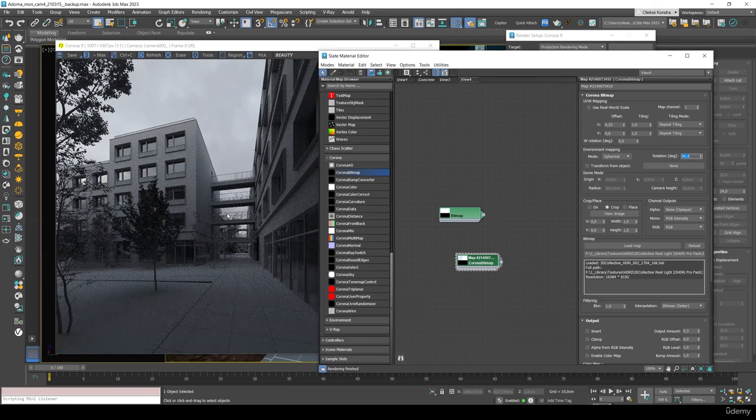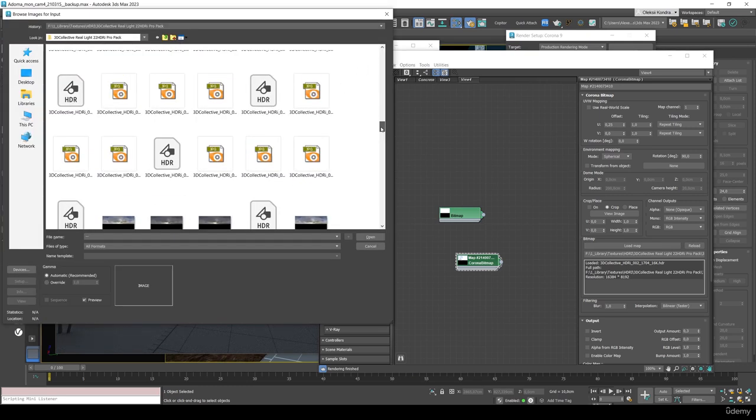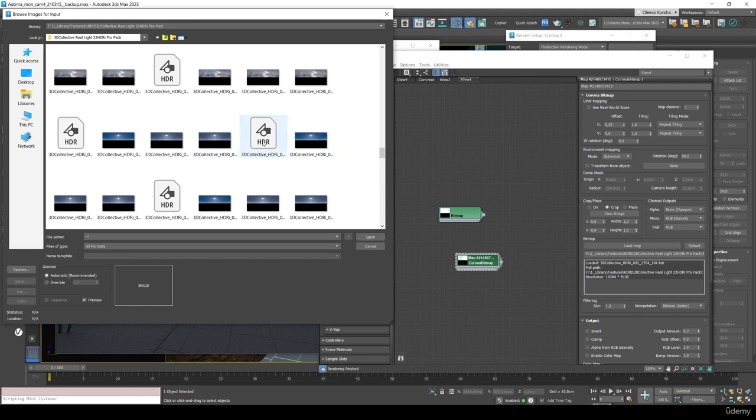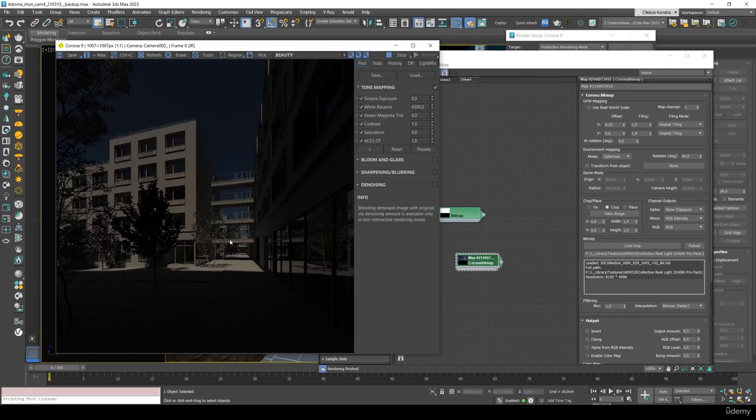By the way, it might not be the best map for us to use because the lighting looks overcast. So let's pick another map with sunlight and take a look. So let's go for this daylight map. As you can see, it has sunlight, so let's adjust the brightness first.